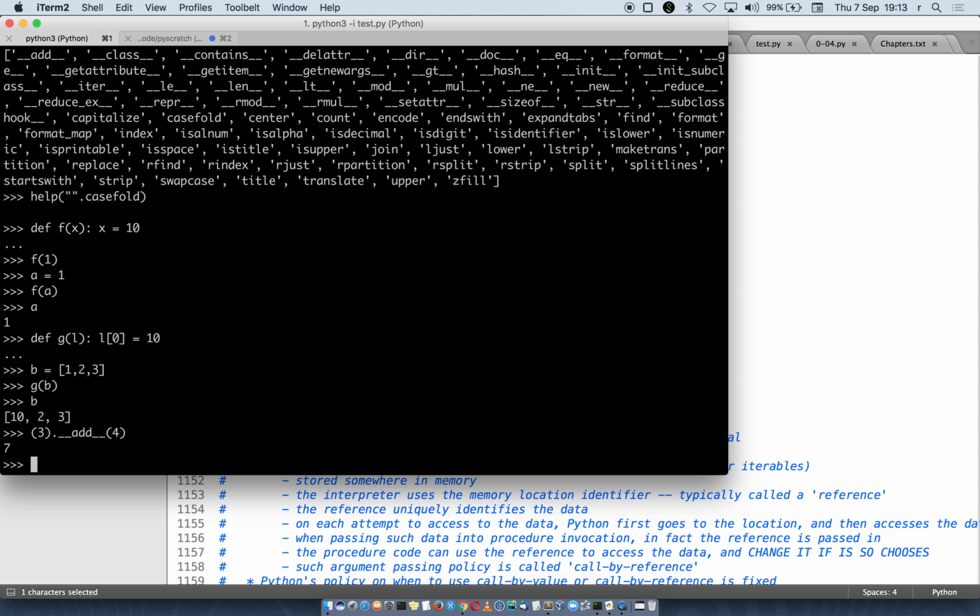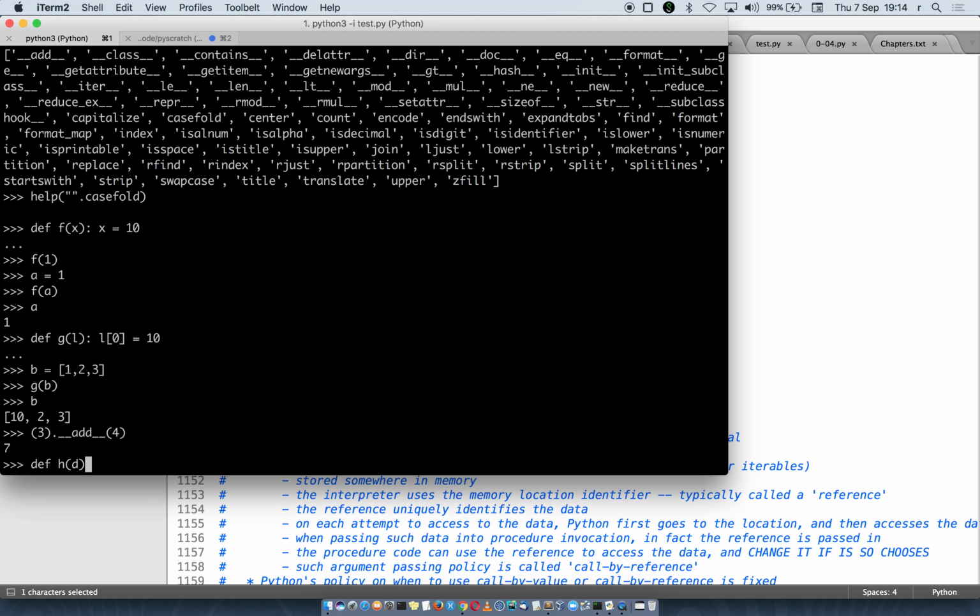But we'll see. I can put stuff in an object, and it will appear to work as a collection. Same with the dictionary, right? So, for instance, I can say def h.